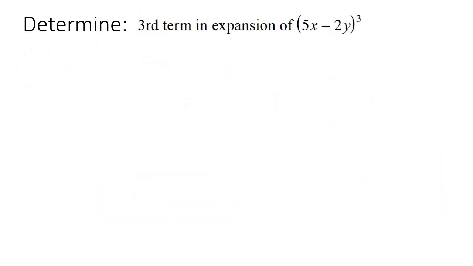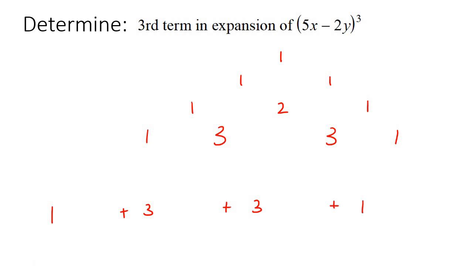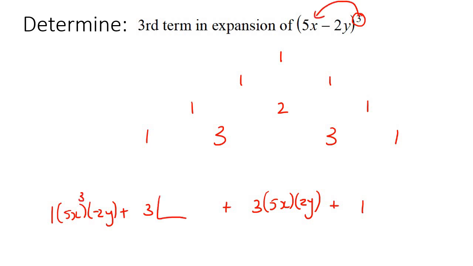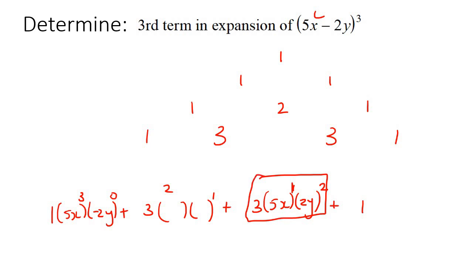One more example. Here they want the third term, and this is a third power. So we need to go four rows down for Pascal's triangle, because Pascal's triangle always goes one extra than the power. If this number is a 3, then we go to row 4. So 1 plus 1 is 2; 1 plus 2 gives us 1, 3, 3, 1. So 1 plus 3 plus 3 plus 1. We're only looking for the third term — term 1, term 2, term 3 — so that's the second 3. We would have put 5x and negative 2y for each bracket. We take this 3, put it with the 5x counting down: 3, 2, 1; and for the negative 2y part, count up: 0, 1, 2.